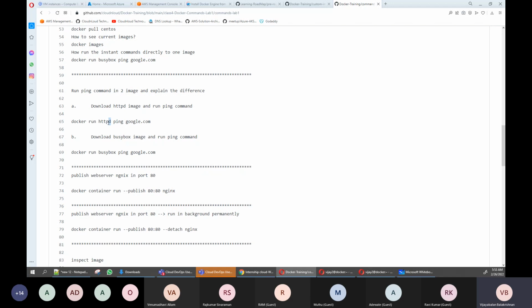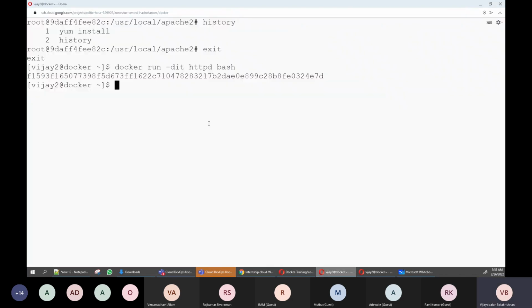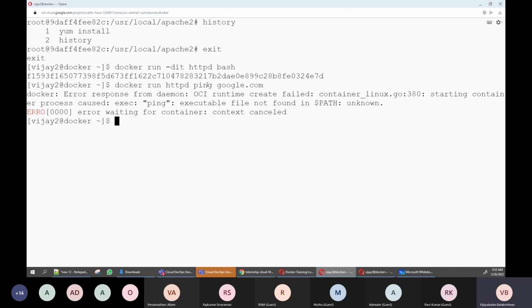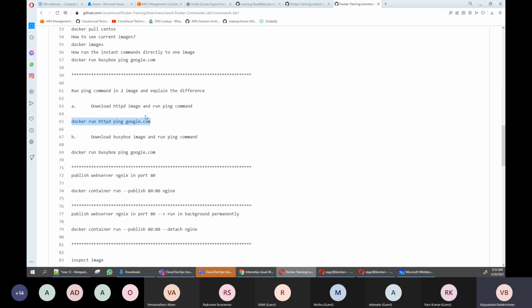So even with httpd, I'm going to give you another example. I'm going to download httpd and try the ping command in that. There is no ping command library there. But if I use the busybox image, the ping command is there.